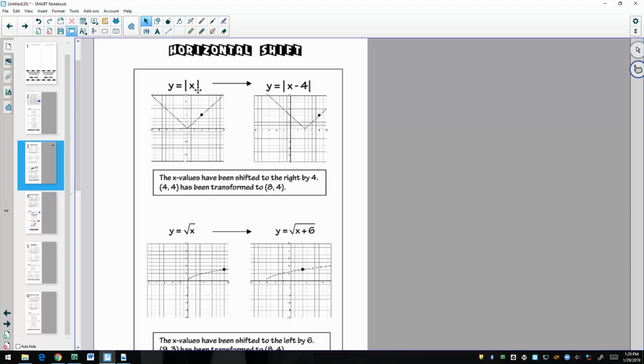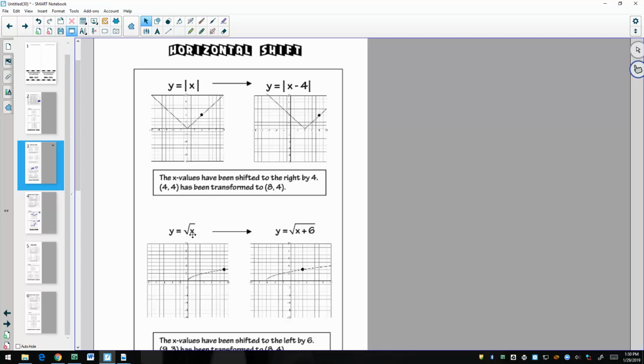So in this particular example, to come up with the rule, you could graph both of these and see what happened. Well, if you graph the original y equals absolute value of x and then y equals the absolute value of x minus 4, you will notice that it actually ends up moving to the right 4. So it's kind of the opposite of what you would think. You would think it would move left 4 because it's a -4, but you're going to do the opposite.